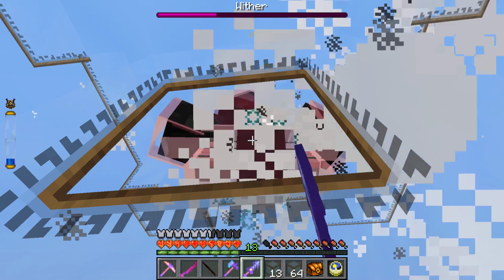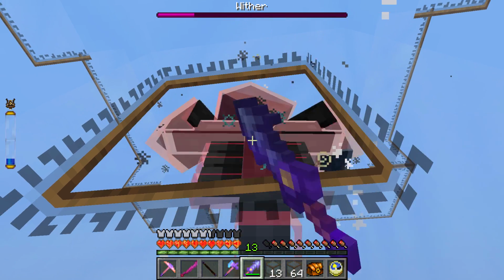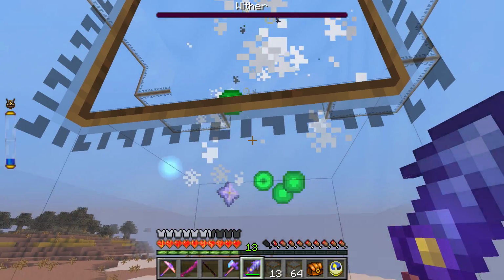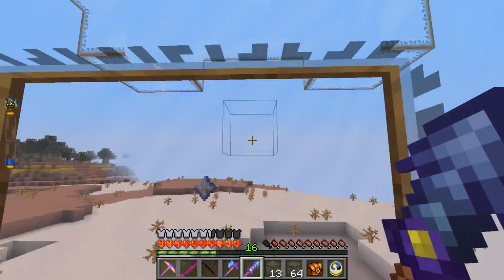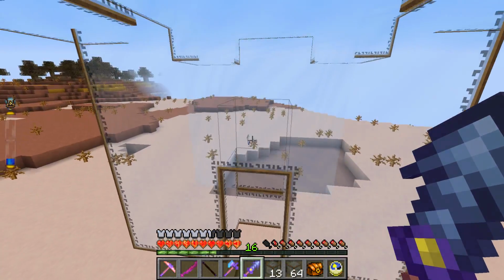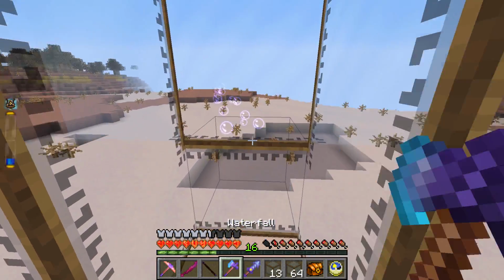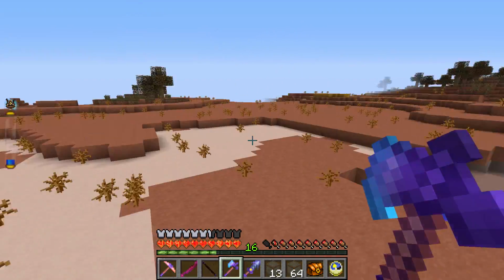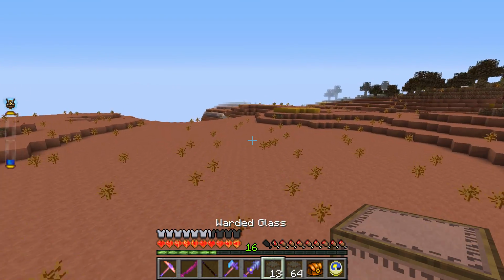Melee mode engage! On this dude. Nether star, please. Thank you. Alright, well, how do I get you out of there? I guess I just have to exit the stream. Yeah, there you go. So, I think I'll just go ahead and leave it like that as well, just so that I can reclaim a few extra pieces of glass.